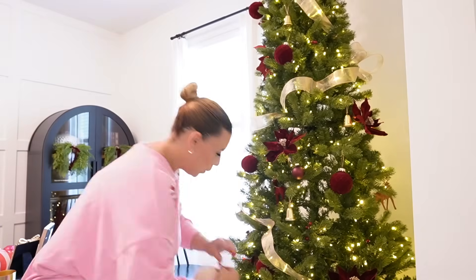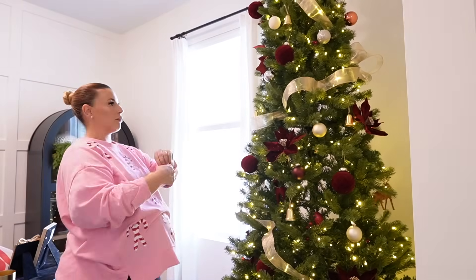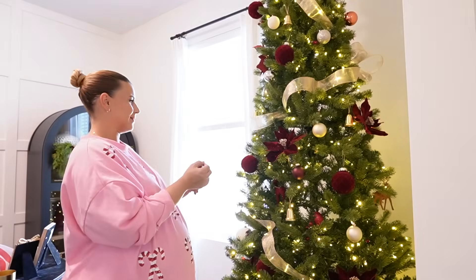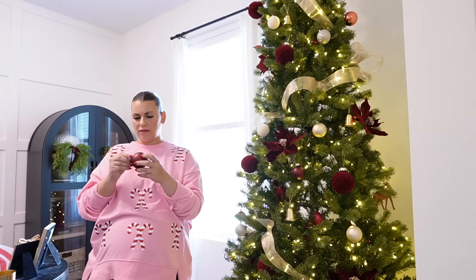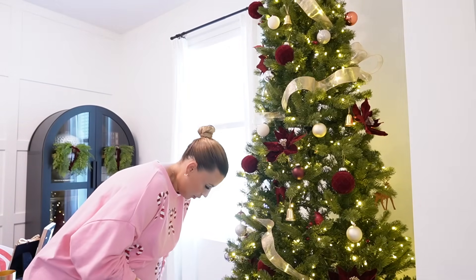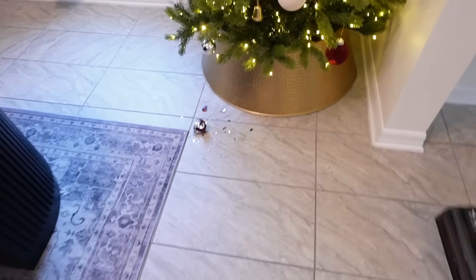Now I'm going through all the little ornament balls. I like to make sure they all have hooks before I start decorating — take a few minutes and put a ton of hooks on so you don't have to stop every time you add an ornament. A lot of my ornaments didn't have hooks on them this year, which is one of those small tedious things. Then there was the moment where Brian suggested we drop one on the ground to see if it was glass. I dropped it and it shattered — Brian goes, 'that was kind of fun.'